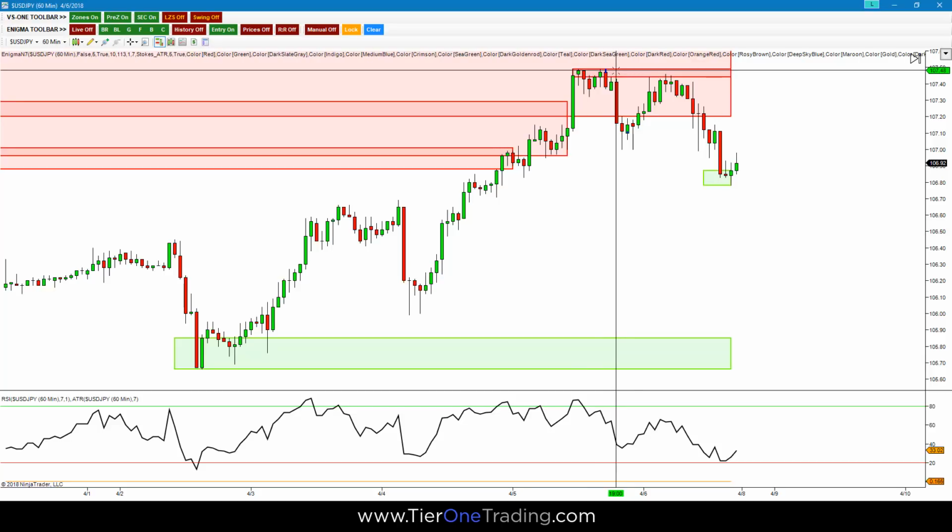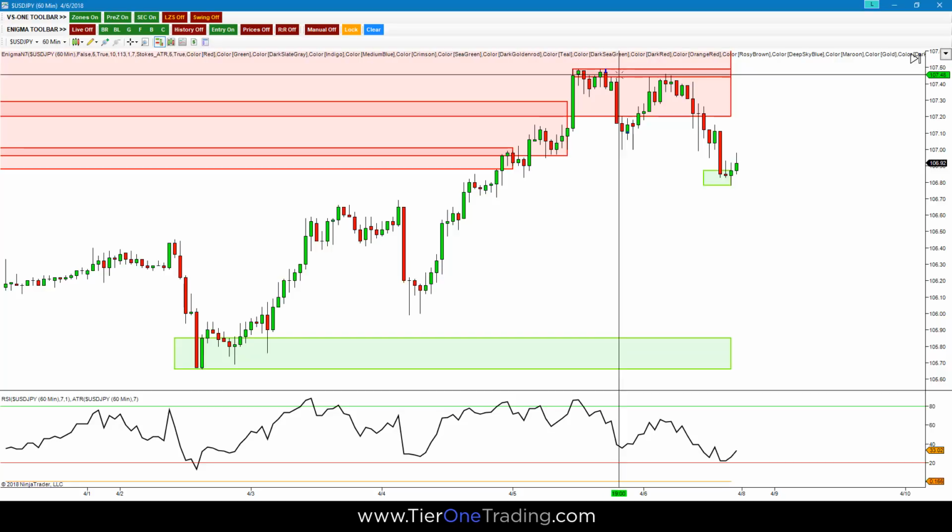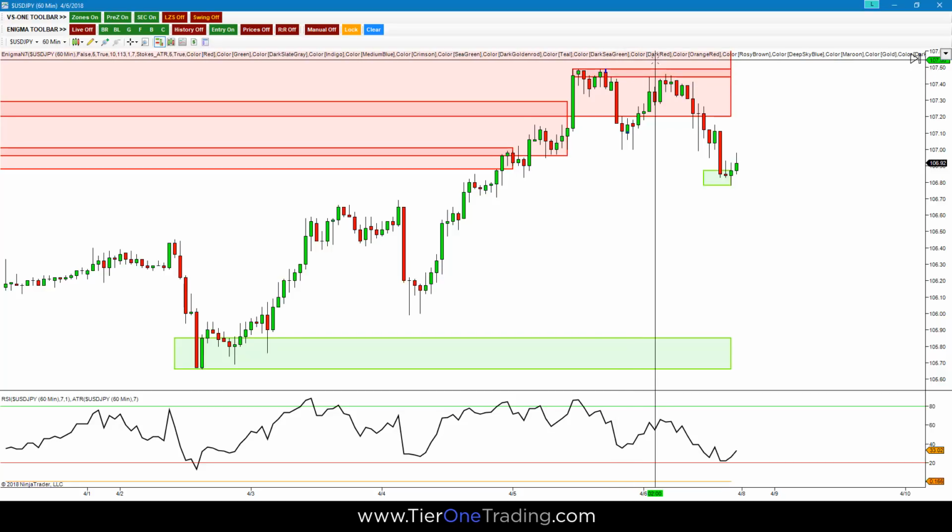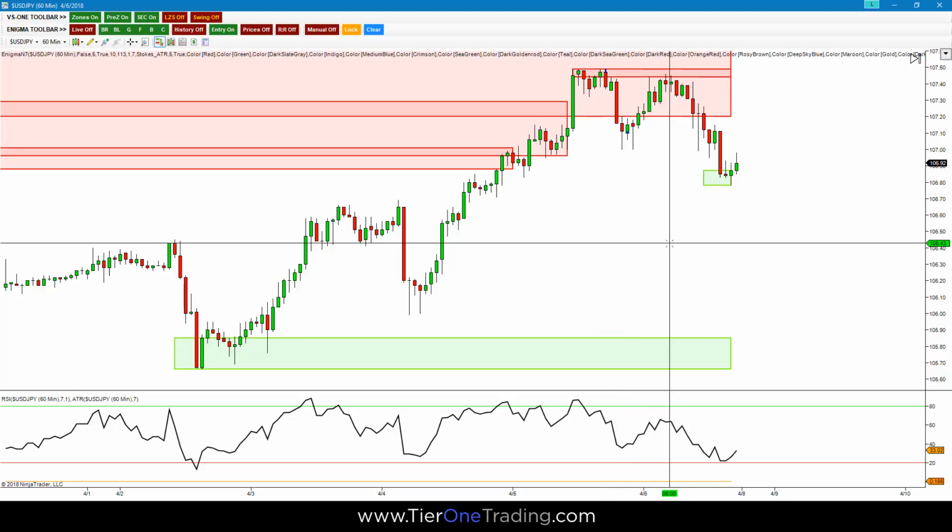Nope, not going to be one, actually, because this is not technically a double top. We do not test the highest close. So it looks like one, but I have very specific rules. The way I teach trading is there's always going to be subjectivity in trading. That's kind of the quote unquote fun of it. But as a teacher, as a coach, when I teach my clients to trade, and when I teach them different techniques and different patterns, whether they're advanced patterns or simple patterns, I try to make it as rules-based as possible, meaning very specific rules for what everything is. And that eliminates some of the subjectivity.